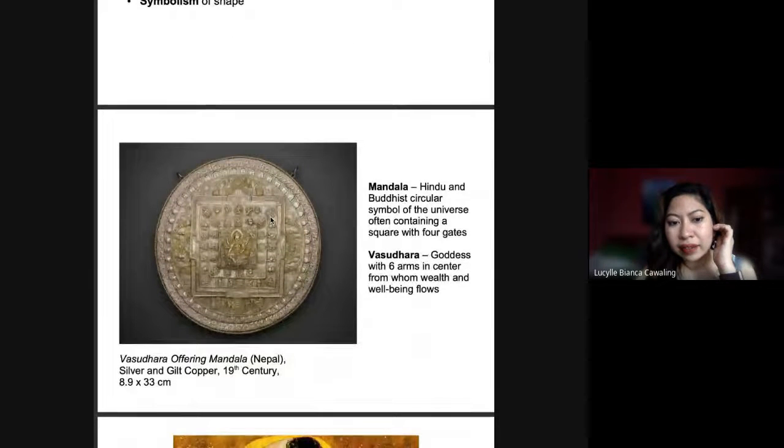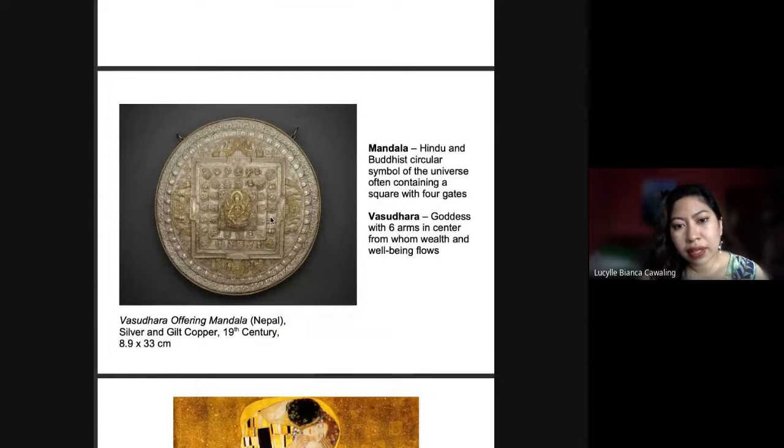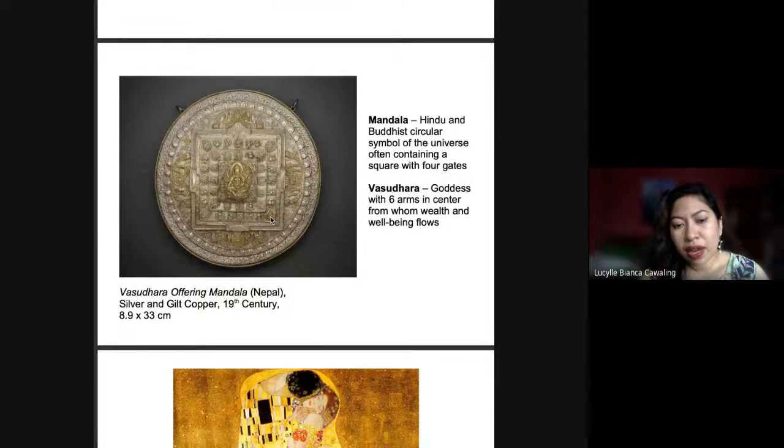And then examples of how a shape is important or can symbolize is a mandala. A mandala is a Buddhist circular symbol.